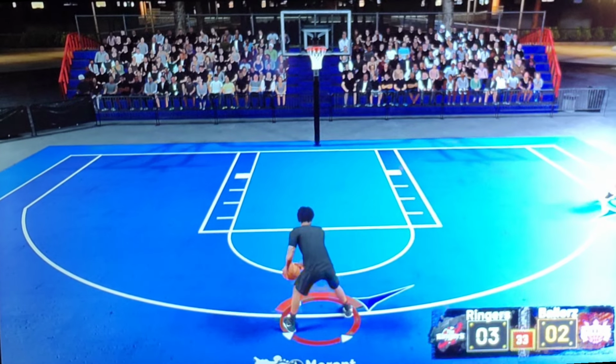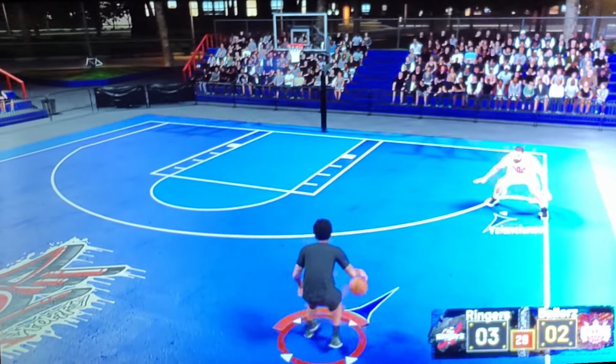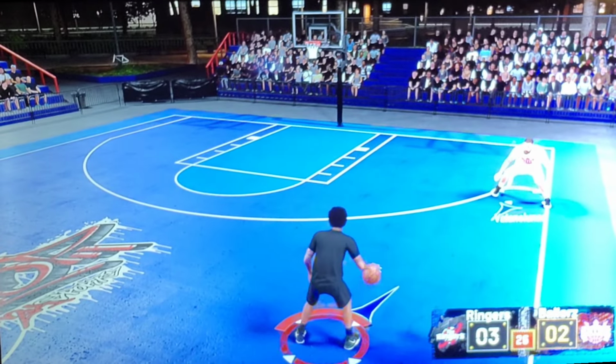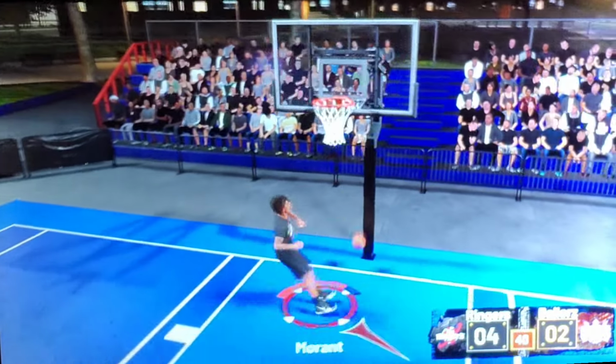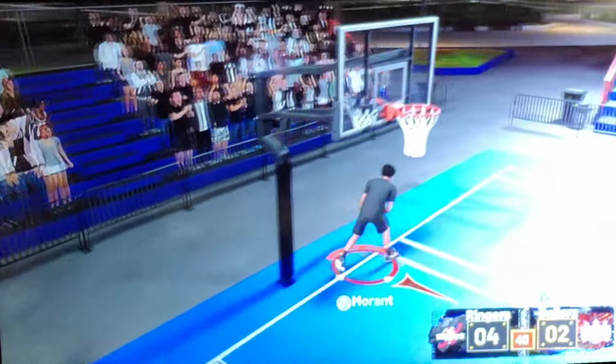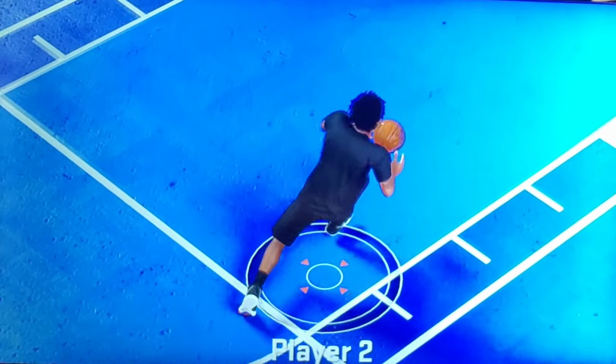All right, dunk number 4 for Ja Morant. So far, incredible. Oh! Solid one, solid win. All right, Ja Morant's 4th and last dunk.